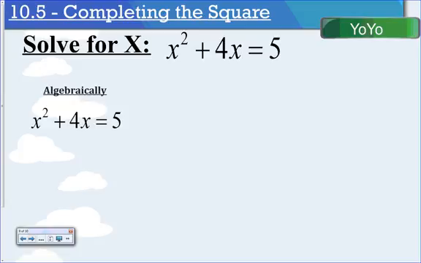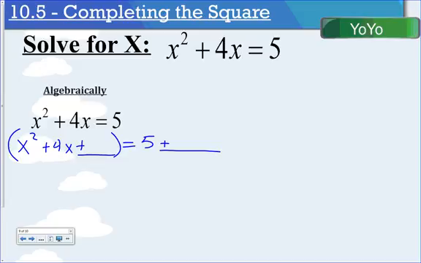Same thing is set up for you. I'll get it started. We're going to add something to both sides. And so we're going to get that. Go ahead and start from here. Go ahead and take 3 minutes and see if you can finish this all the way through. Ready, go.